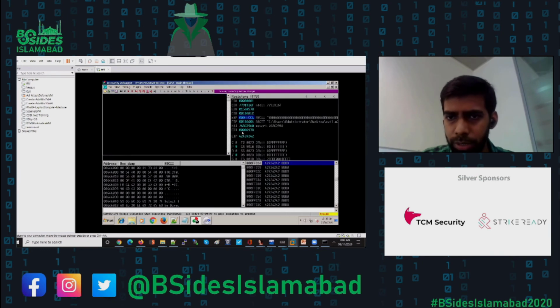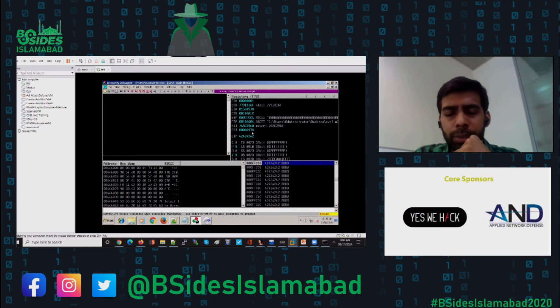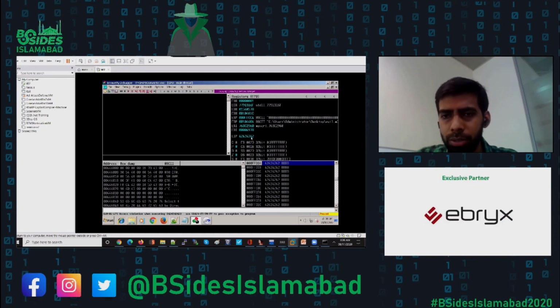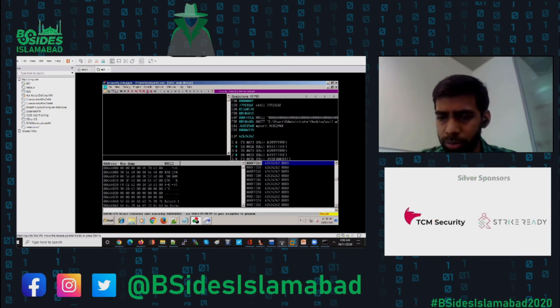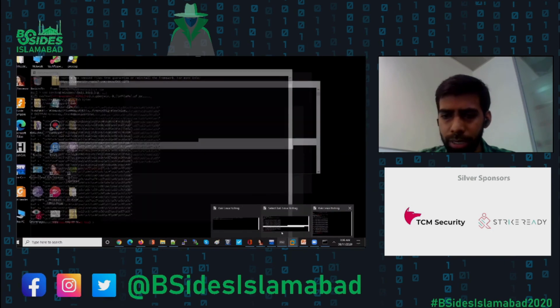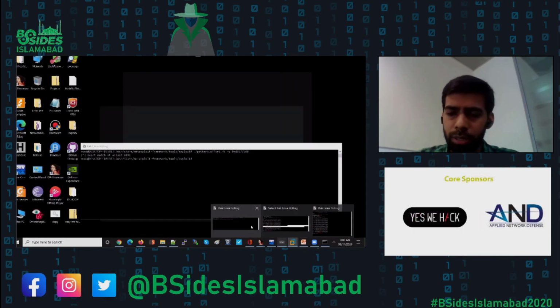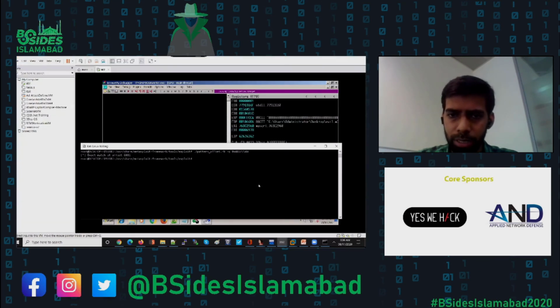Okay, now that EIP contains 424242, the B's, that means the crash occurred somewhere between 20,001 and 27,000 bytes. So instead of continuing the binary tree analysis, we would send a unique 7,000-byte string and figure out where the crash exactly occurred.